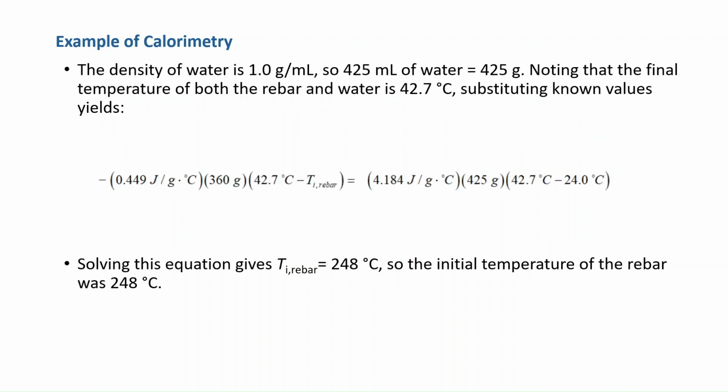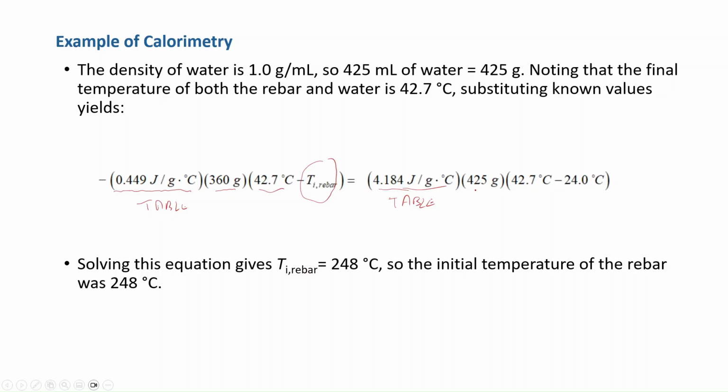So we start replacing, and you say, okay, this is the specific heat of the metal that we look up in the table. That's the mass of the metal. That's the final temperature. We don't know the initial. That's what they're asking us. Specific heat of the water, again, you look it up. Let me just write down this from the table. Specific heat of the water you get from the table too.